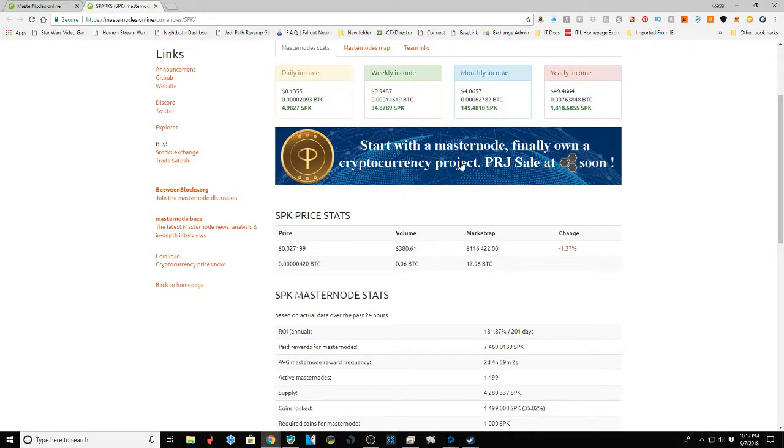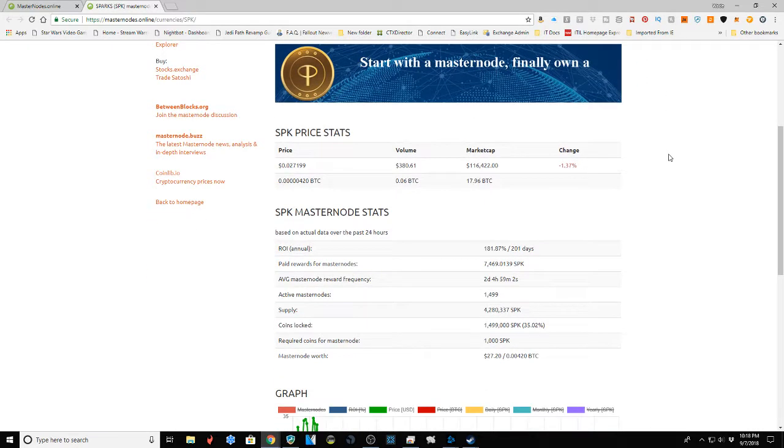And I can have it reinvest my coins, or I can have it deposited into something. So right now I'm just reinvesting, because if I get 2 times the amount in a typical Masternode, I'll be making more profit than I would be making with just one. And that's just pure math. So we're going to look at the statistics on the price.